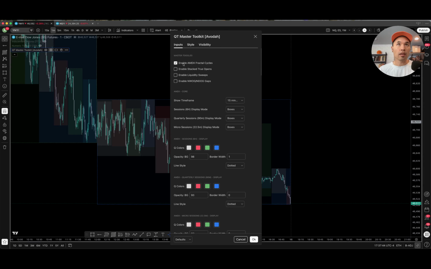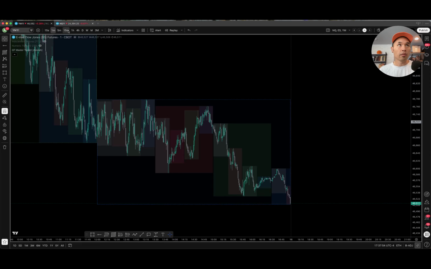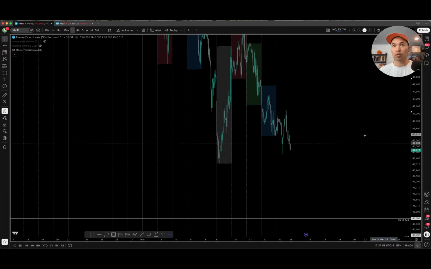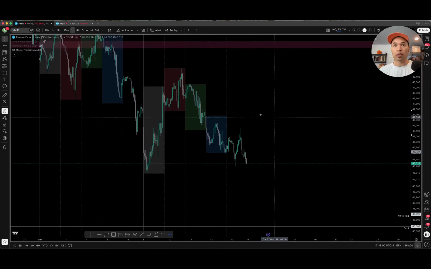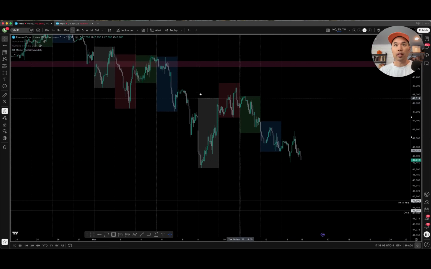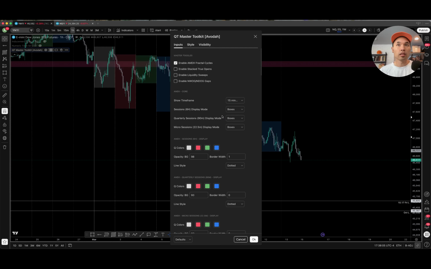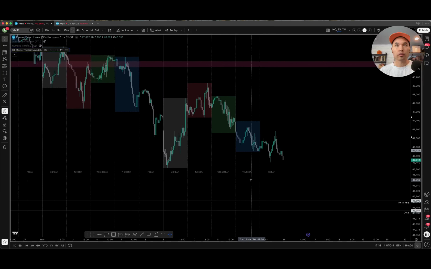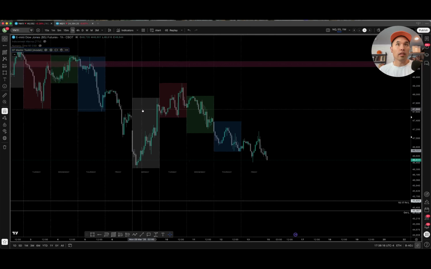Right now, I just have the quarterly boxes or vertical lines marked, and I'll let you see what that looks like. If I wanted to do analysis on the week and see, for example, what this previous week looked like, we've got day dividers. Oh, I don't have my days down here. Let me make sure I can see my days. Days at the bottom. You can see that it's just unreadable. There we go. Okay.